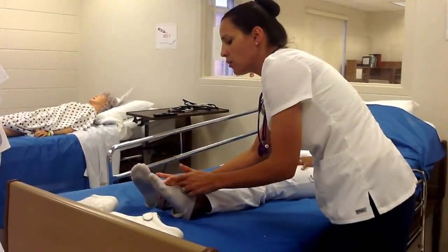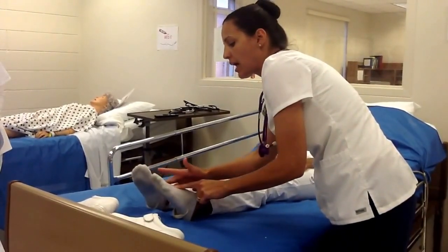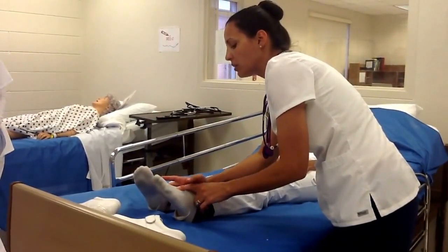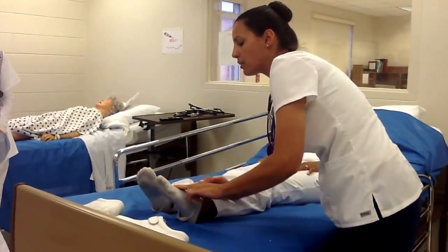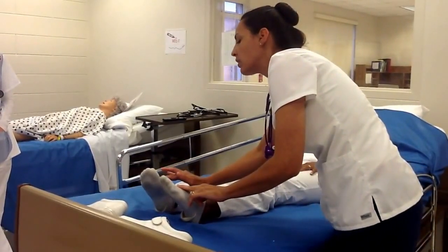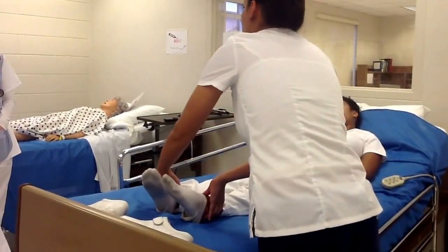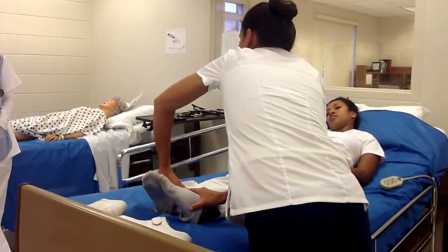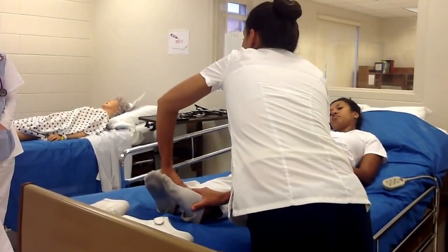Pedal pulses — we make a triangle from the second toe, and we're making a triangle here. Your pedal pulse should be right in the middle, so we'll feel here. We can also feel our other pedal pulses to the inside. Nice strong bounding pedal pulses here, equally on both sides.